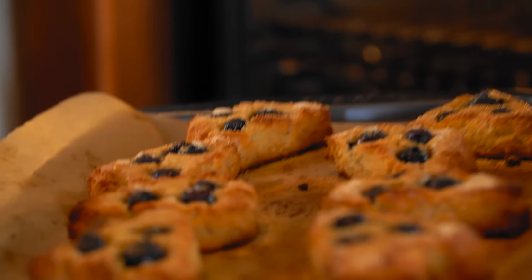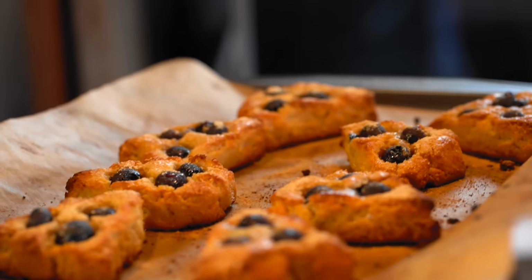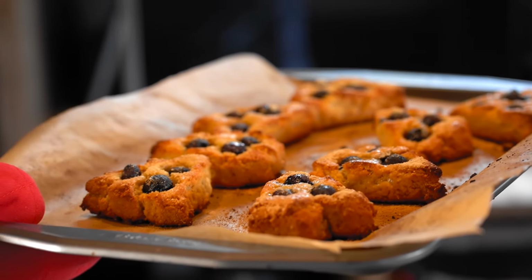Look at these beauties. Oh my gosh, I knew it. They turned out perfect. You see that rustic look on top? They look so good. Okay, we're gonna set this aside.